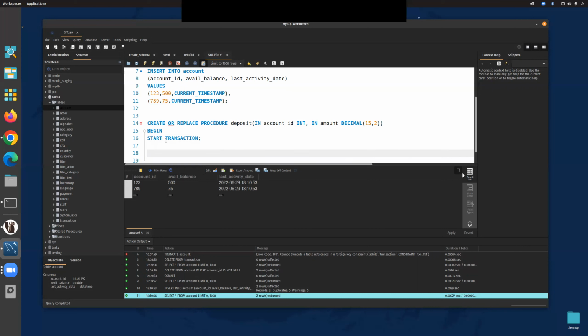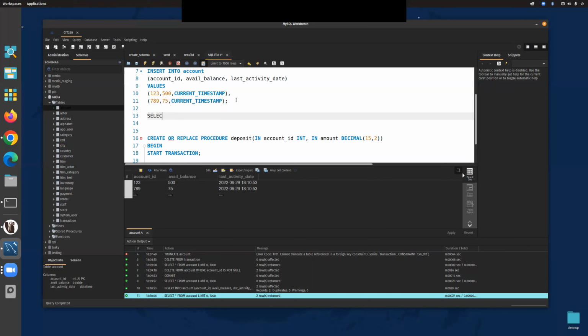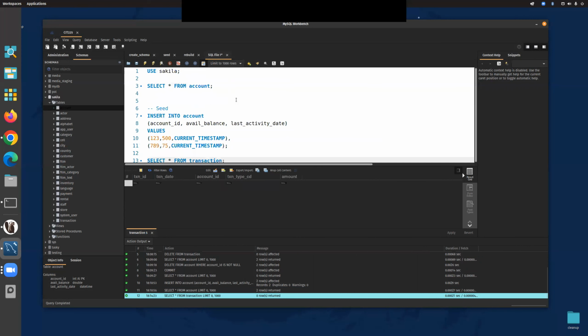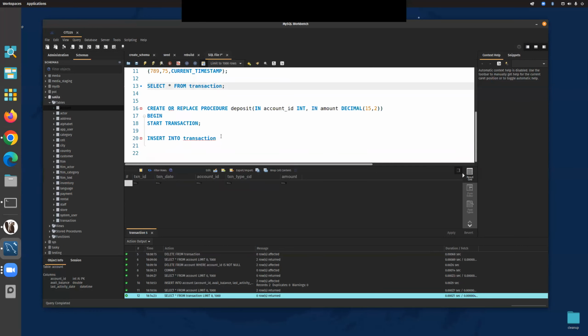And now we want to put that money into the account, so we're going to insert into transaction. You can imagine how frustrating it would be if you went to Little Caesars to buy a pizza, and you go up to the counter and say, I want Hot-N-Ready. They say okay, that's $5.20 plus tax. You swipe your card, and let's say something goes wrong and your card didn't work, so they're not going to give you the pizza. Maybe it's a network issue, maybe it's something on Little Caesars' end, maybe it's something on the bank's end. We don't know, but something breaks, and you walk out the door without your pizza and you're upset.